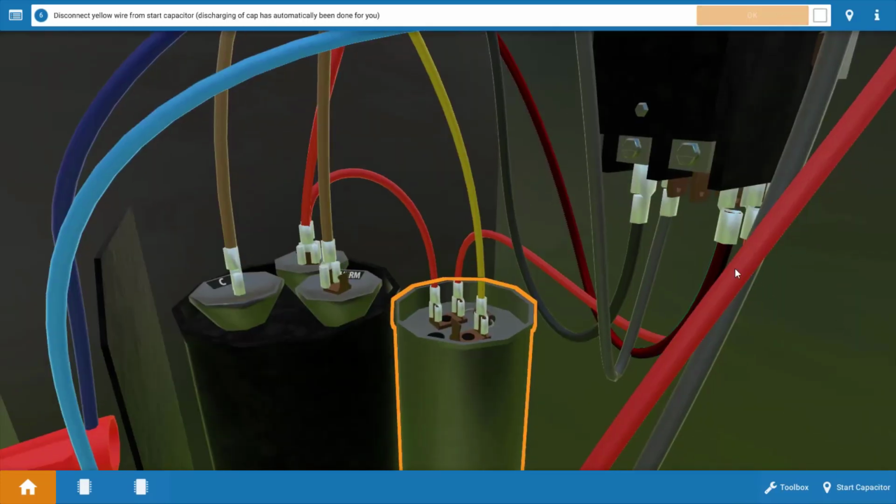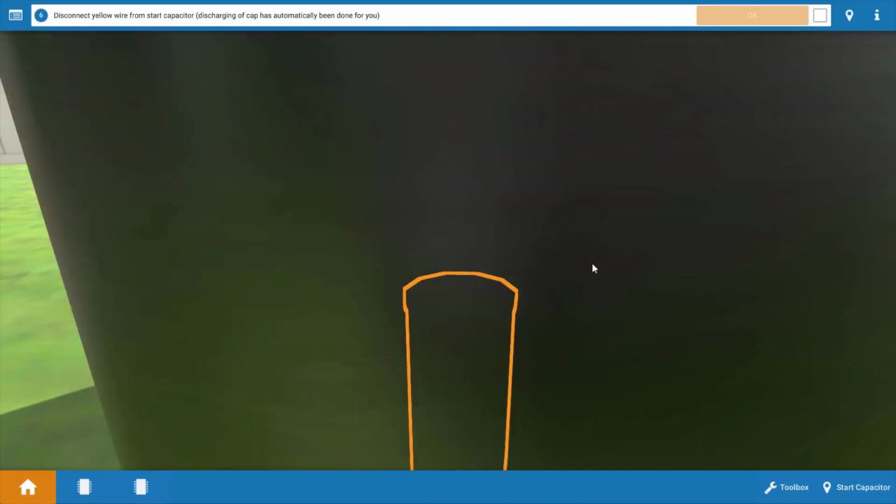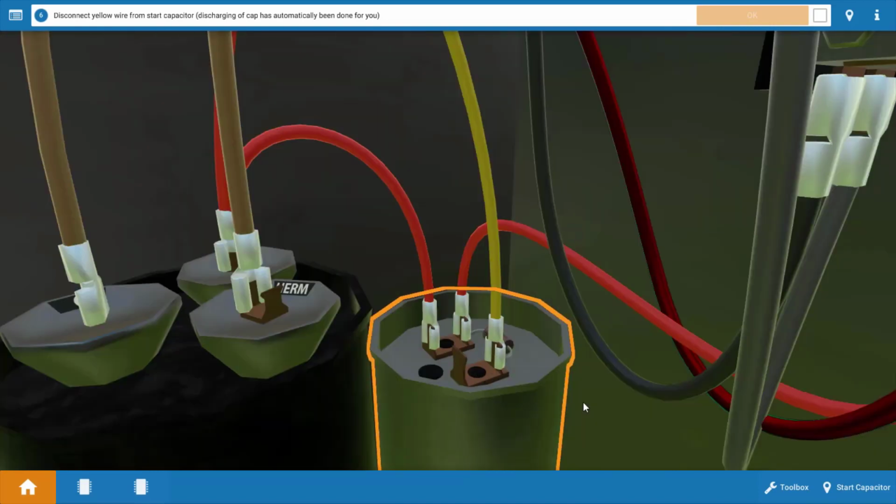Next, we need to take some resistance checks. So we're going to need to turn off the disconnect to do this. So click on the handle of the disconnect and turn off the power. Next, let's go to the control panel in the outdoor unit. And I'm going to zoom in just a little bit. And we can see we have a couple capacitors here. We have a start capacitor here that's outlined. And we have our dual run capacitor, which serves both the compressor as well as the condenser fan motor.